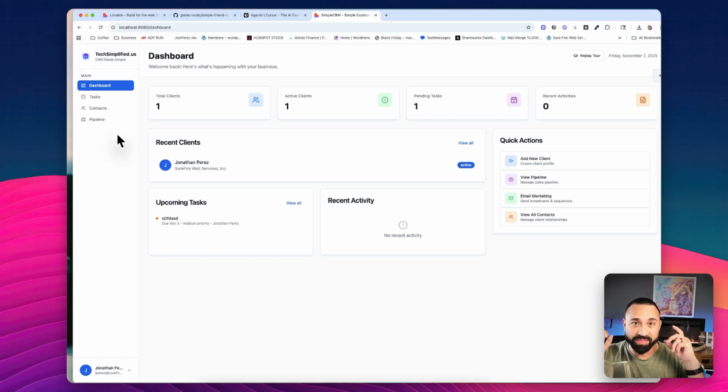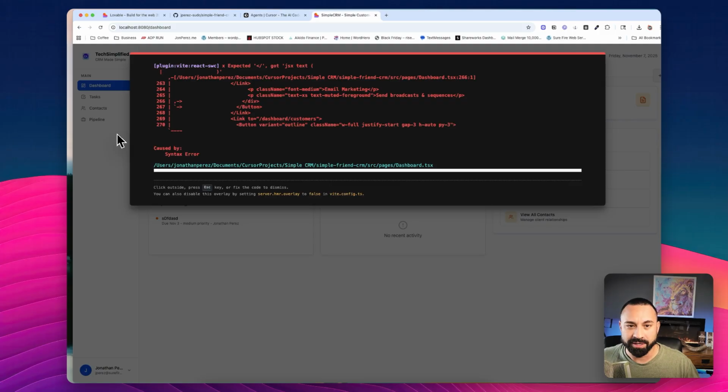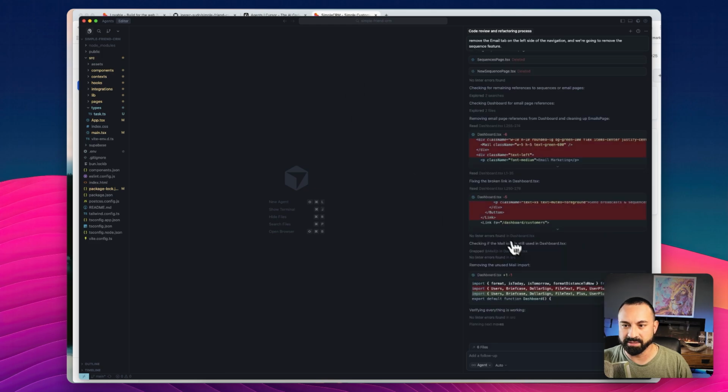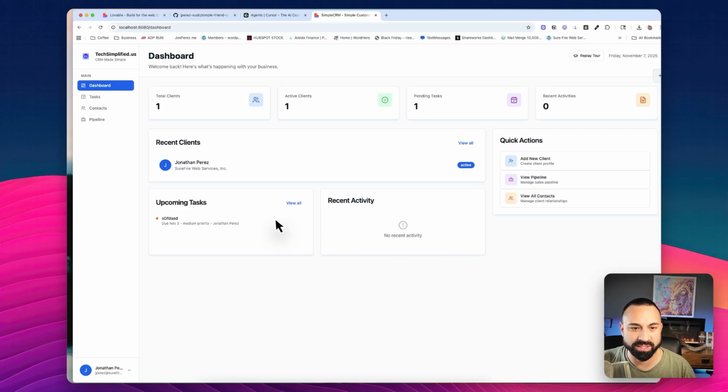Now, this is the cool part. Oh, error. Let's see what happened there. Oh, it fixed it. Okay. Oh, I think it got rid of everything. It was supposed to say add emails here, but it got rid of it. That's fine, because I don't want the email functionality on here anymore. All right. Is it still working? Let's see. Yeah, it's still doing stuff. Okay. Let it keep doing its thing.